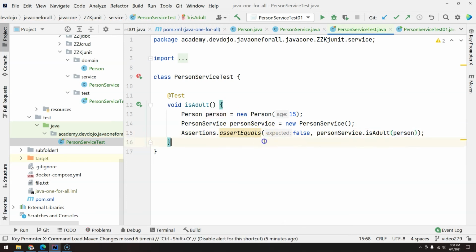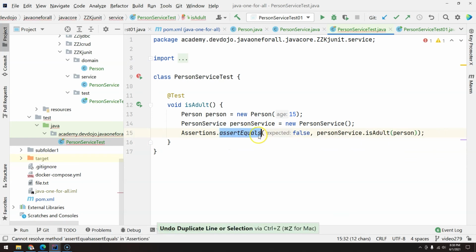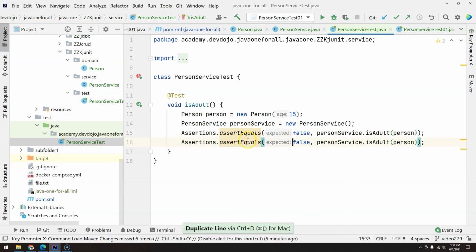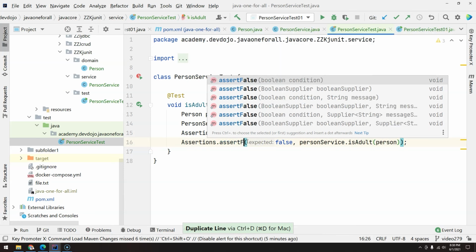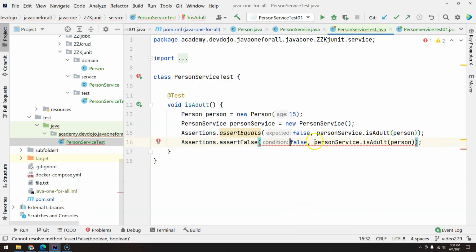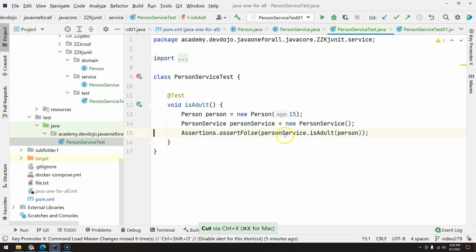So this is one option, and the other option, let me duplicate this, is using assertFalse. So basically it's just saving time. Assert false, and then this should return false. So we have two options. We can use the one that is not giving us a warning. So I'm expecting this to be false.